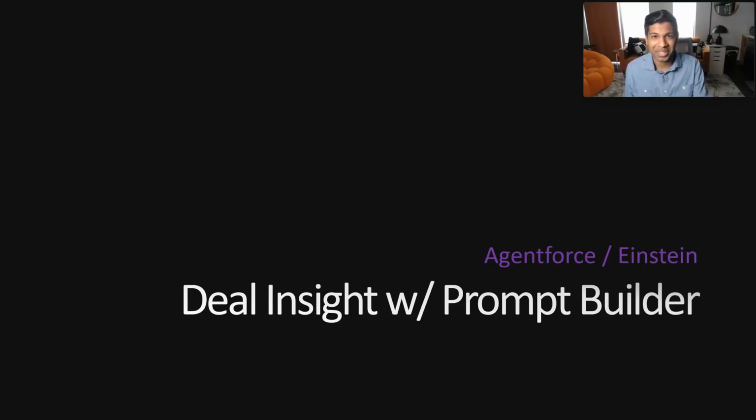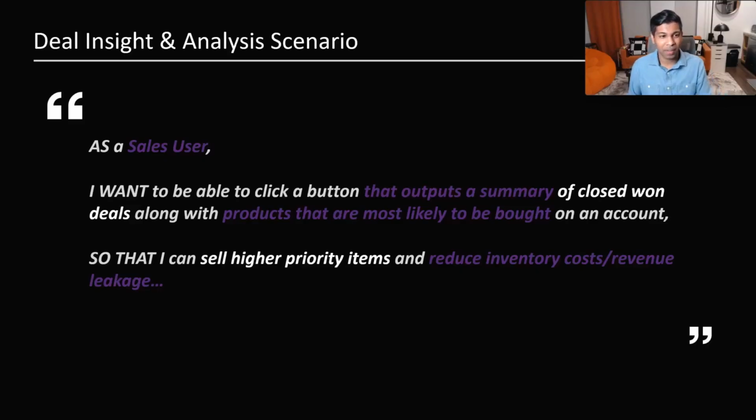Cool, let's get into it. So right here, I've got a user story that's basically highlighting the scenario that we'll build out later in the video. Just to sum it up, it's really just calling out that we want to flesh out customer propensity to buy. Basically, look at an account and what we are most likely to sell based on the number of products we've sold.